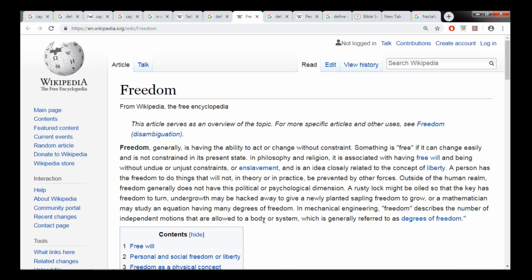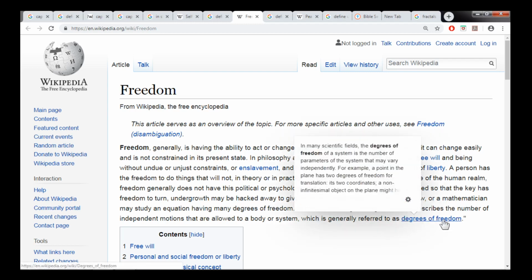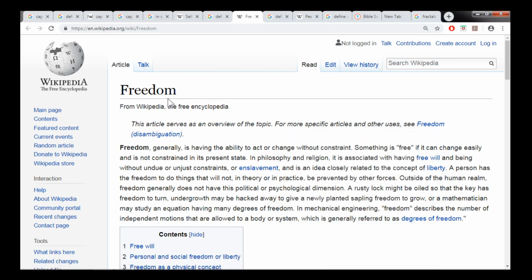Wow. What is going on? Which is generally referred to as degrees of freedom. In many scientific fields, the degrees of, you know, shades of gray and shades of truth, and your truth is your truth and my truth is my truth, and we can just hold hands and say, let's jump off the cliff together, boys. Let's do it. And you'll say, yes, a leap of faith, because we know we will rise like the phoenix from the ashes. Right? Because that's your free will, apparently. Whoa, you're just so free. You're the freest you've ever been. Whoa.